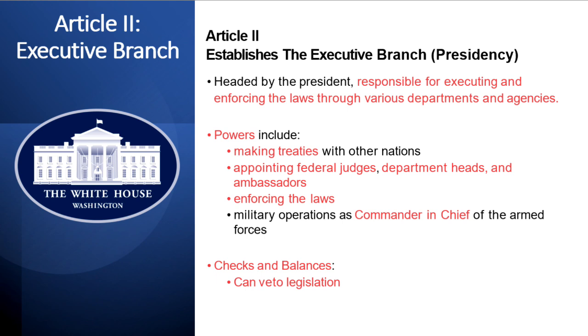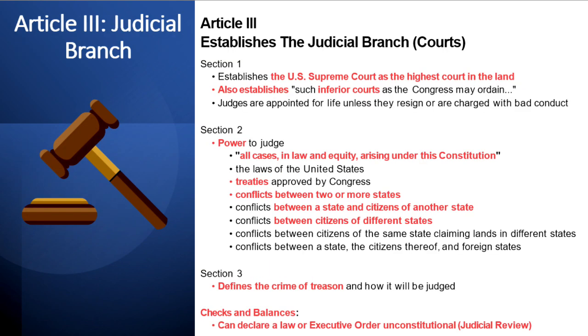But we can't forget about the third branch of government. The judiciary. The judicial branch. Right. They interpret the laws and make sure they're in line with the Constitution. They're like the guardians of the Constitution. Exactly. They're essential for upholding the rule of law, protecting individual liberties. Okay, so tell me more about that. What does Article 3 of the Constitution say about the judicial branch? So Article 3 establishes the federal courts, and at the top is the Supreme Court. The highest court in the land. Exactly. They have the final say in legal disputes. So how are the judges chosen?